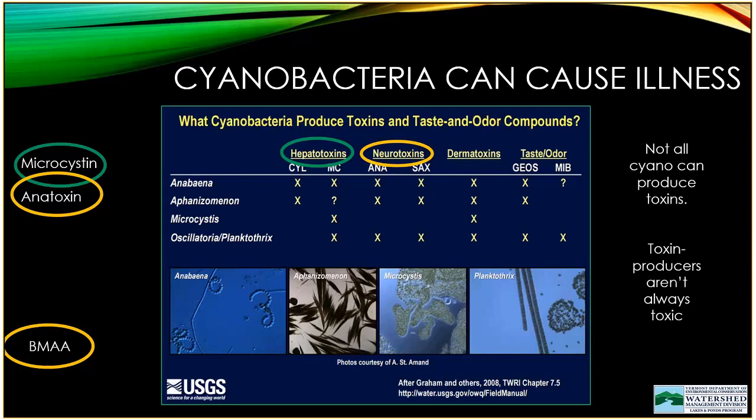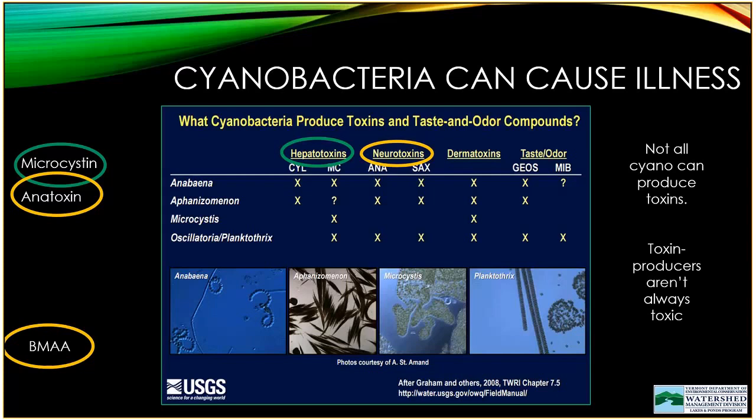And you can see that some, like Anabaena, are capable of producing many different compounds. Others, like Microcystis, may only produce one or two. Just about every cyanobacteria has the ability to produce one of these compounds. Interestingly, not all of them can. They do not have the genes, for example, to produce microcystin. That can vary within the genus. There are some species of Microcystis that can produce microcystin and others that cannot.